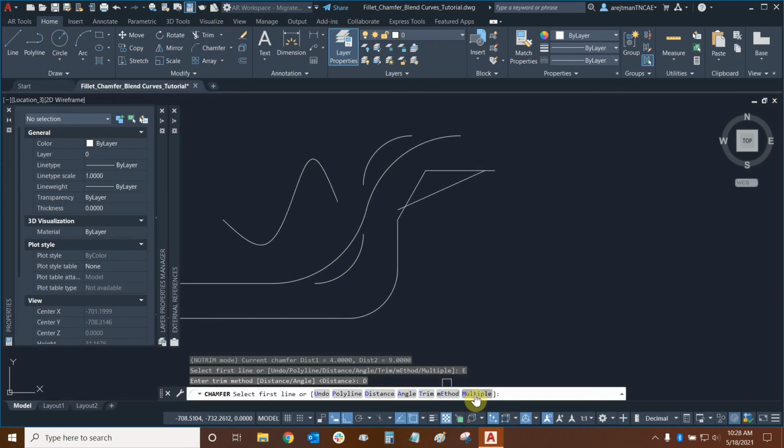We can also use the multiple command, just like with fillet. So you can use multiple chamfers without having to re-click on the command again. And of course, we can chamfer polylines just like we could fillet polylines. And the undo key allows us to undo a command from within it, especially when you're using multiple, so that if you need to undo one chamfer without having to cancel the entire command, then you can use the undo command if you really needed to. This is the end of part 2 of our series. Part 3 will focus on the blend curves command.